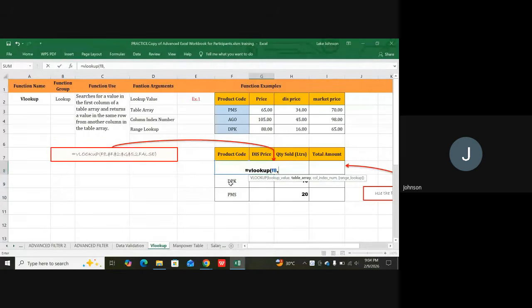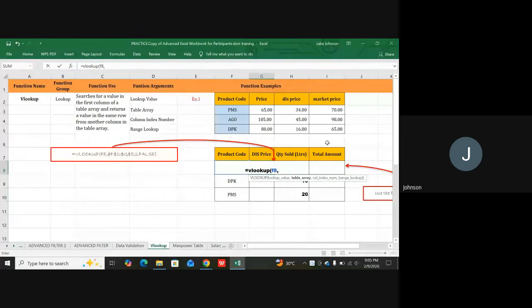Just like we have DPK here, we have PMS here. When I put my equal to here, you discover that I can't pick Argo from this place. That's why I have to just type F8. This is F, and this is 8, right? So F8.